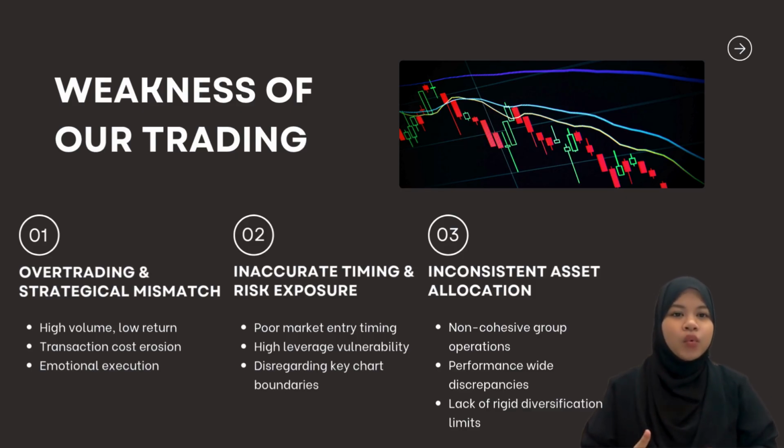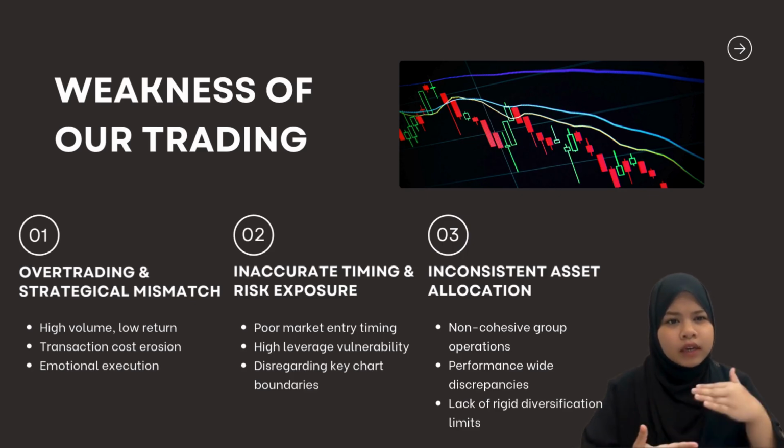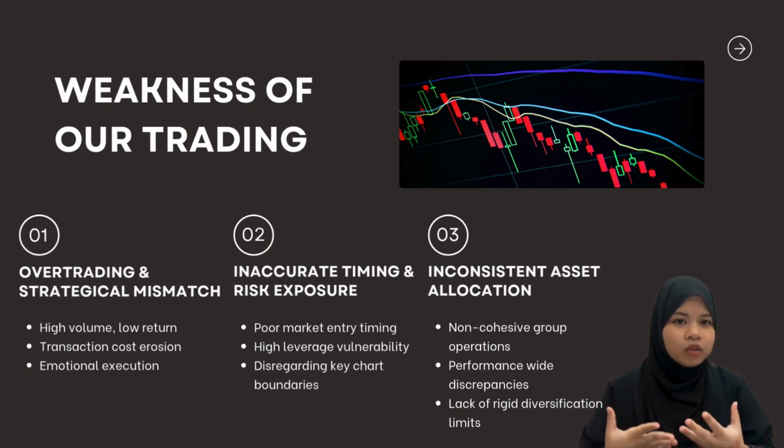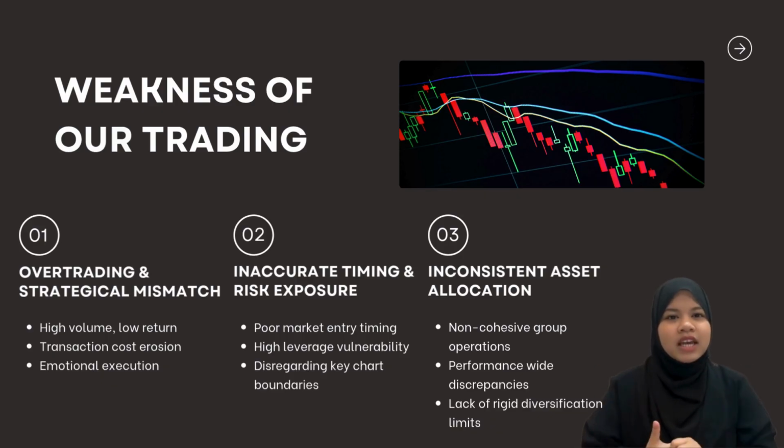First, we have overtrading and strategic mismatch. Simply put, we were often too impatient and too eager to chase quick profit. We ended up executing a massive volume of trades, but our actual returns were very low. In trading, every transaction costs money due to brokerage fees and spreads. So trading too frequently without a solid strategic setup just ends up eroding our capital.